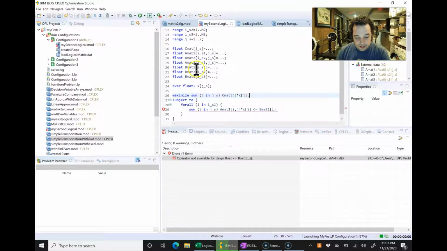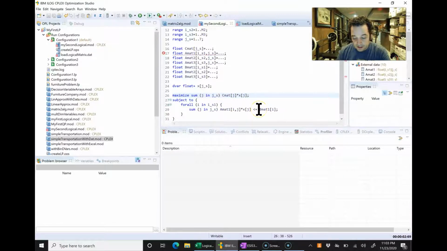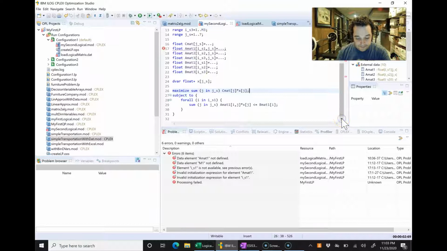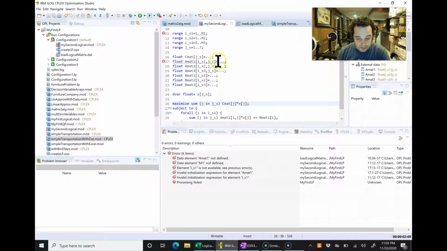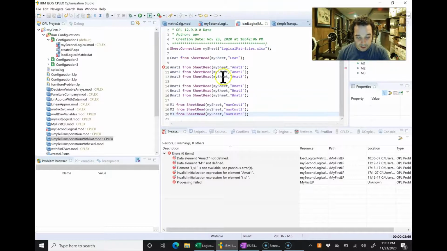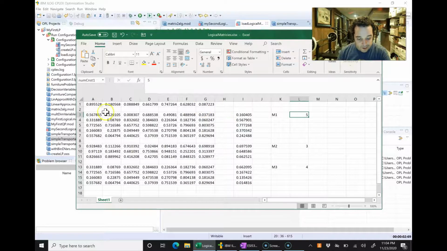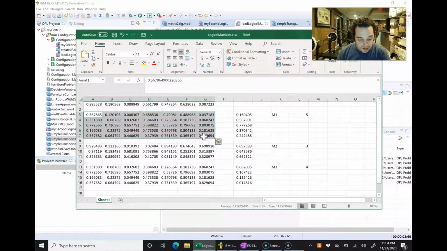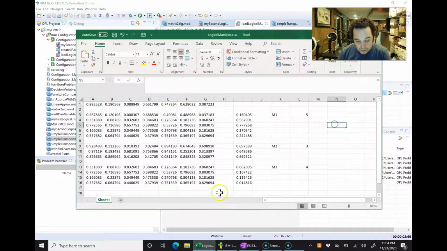And all this is going to do is just run with one set of constraints. We actually haven't added in the binary constraints as of yet. So it seems like I'm loading in this matrix wrong. It didn't seem to like it because for some reason A mat 1 was not defined. So let's see. A mat 1. That's there.